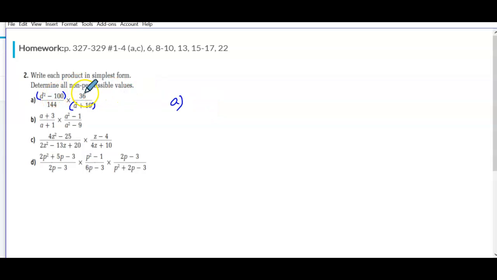So I'm going to factor, this is a difference of squares, so that's going to be d plus 10 times d minus 10, or 144, times 36 over d plus 10. And as I said, I put brackets to help me look for common factors. So now that's really straightforward. The d plus 10s divide out. You can never divide out horizontally, only vertically and diagonally. Right? Common factors. And then check. 36, does it go into 144? So it goes in 4 times.